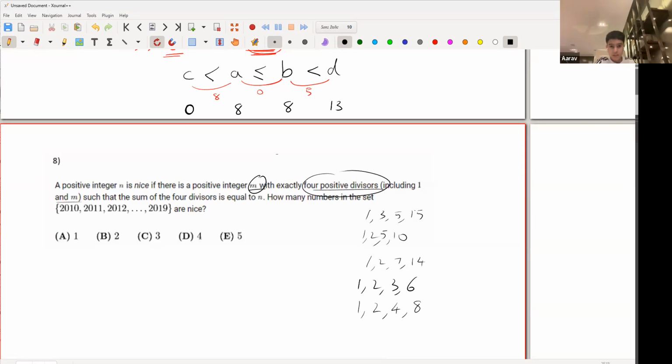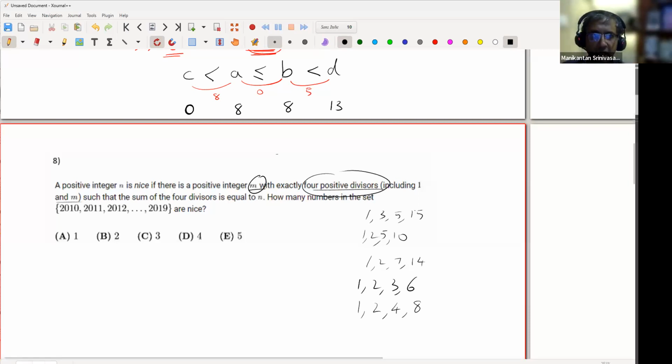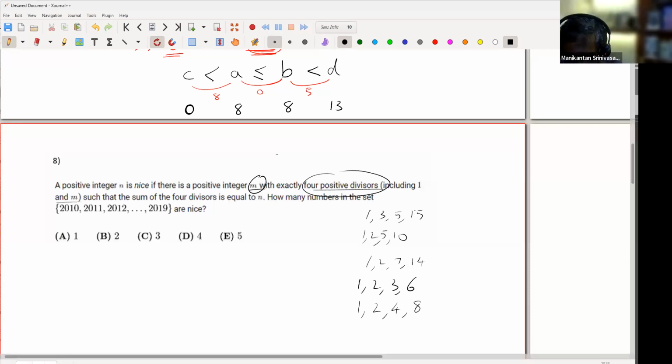I'm not sure if this is relevant, but this is just a note which I noticed. Since there are 4 numbers, the first one's always 1. And if you multiply the second and third one, you get the fourth one. Correct. So if you say the sum of it, it'll be 1 plus x, if I let x be the second number, plus y, plus x into y. Yeah, x into y, sorry.